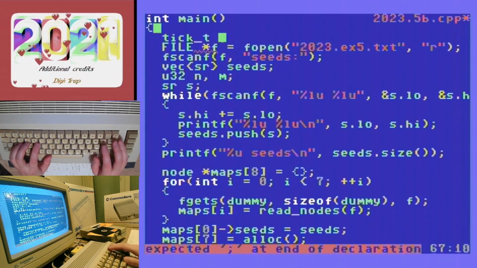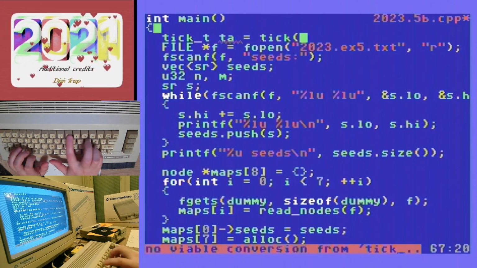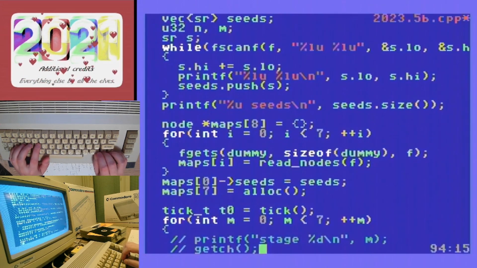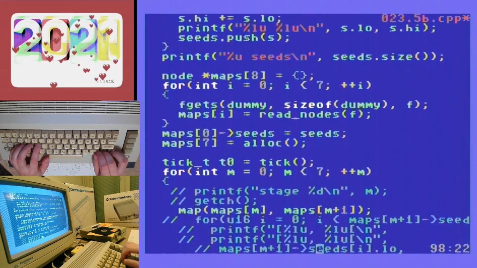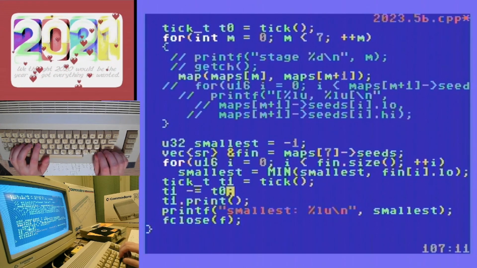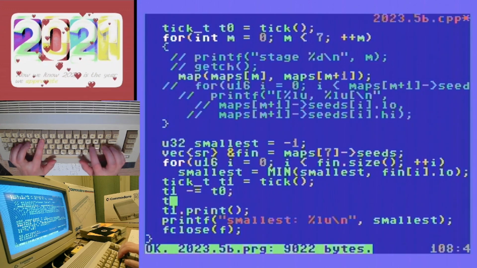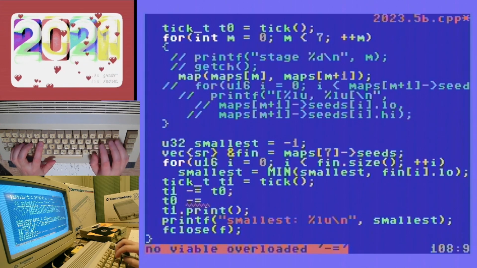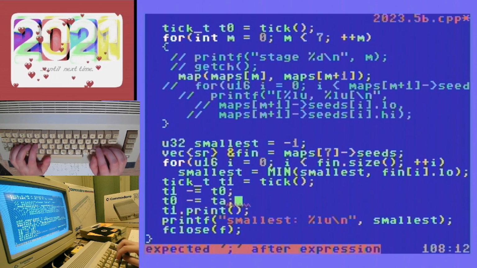TA equals tick, and T0 minus TA. T0 equals TA.